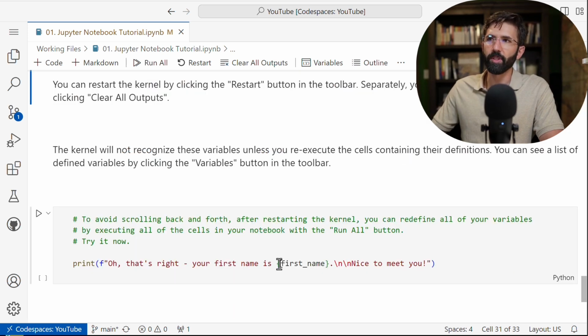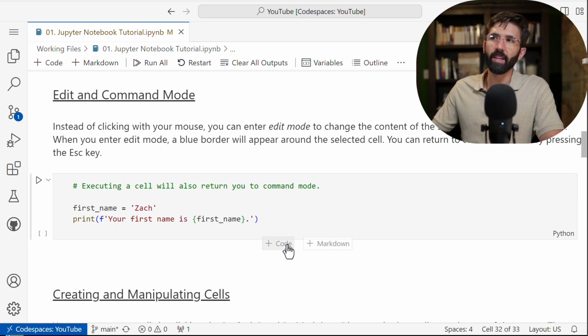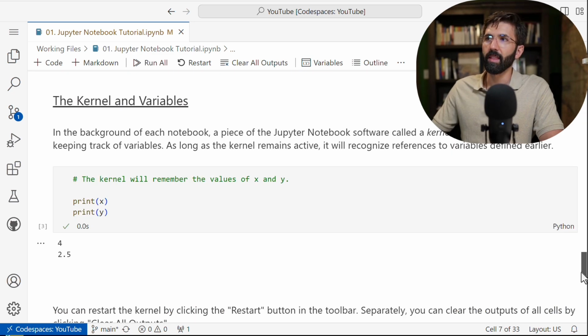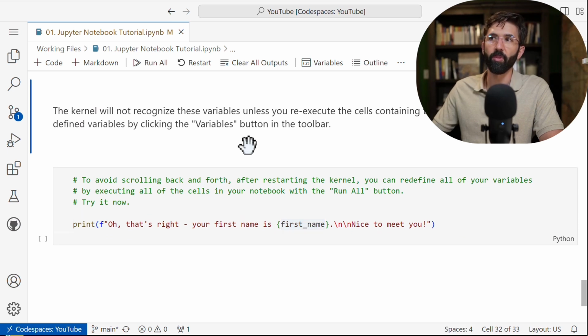Now I have a reference to the first name variable that I defined up here. Since I haven't executed this cell yet, if I executed the cell containing a reference to this variable, I would get another name error. So I could scroll back up to the top where I defined the variable and then execute it and scroll back down.